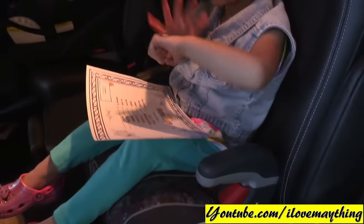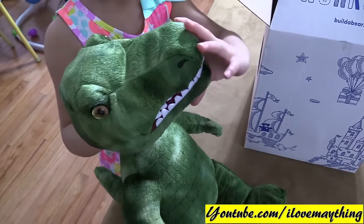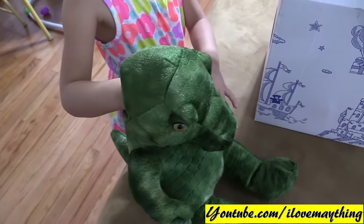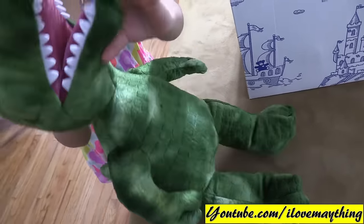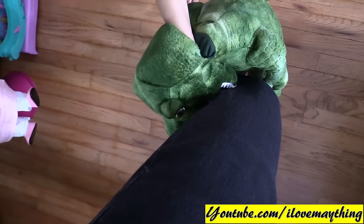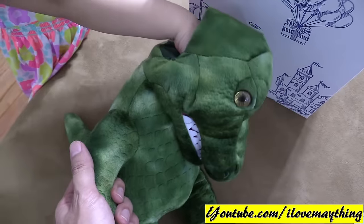Nice. Yeah, I had a friend. It's funny. It's a puppet. It's not only a stuffed toy, it's also a puppet, Maya. Nice. It's like a real dinosaur? Oh no. Ah. Nice. Oh no. Don't bite my leg, Rexy. You hear it?